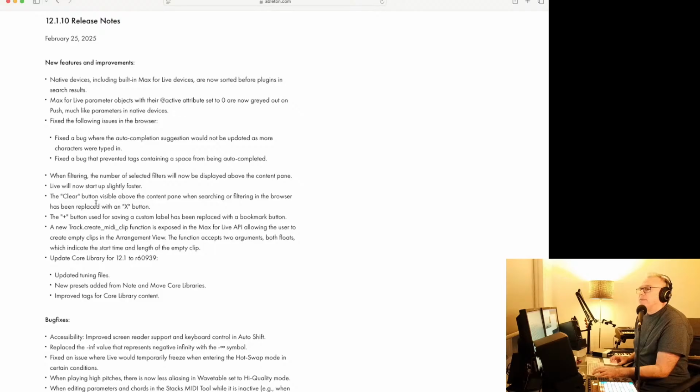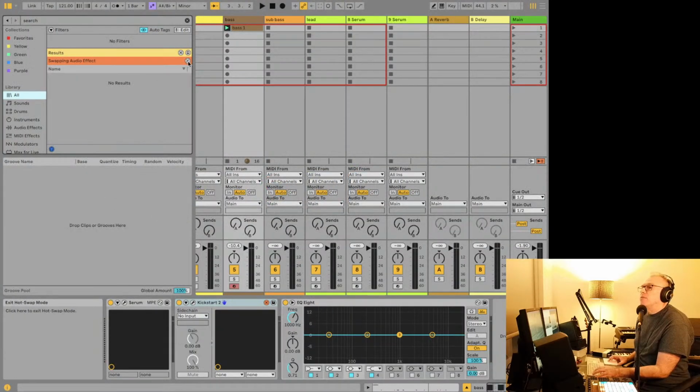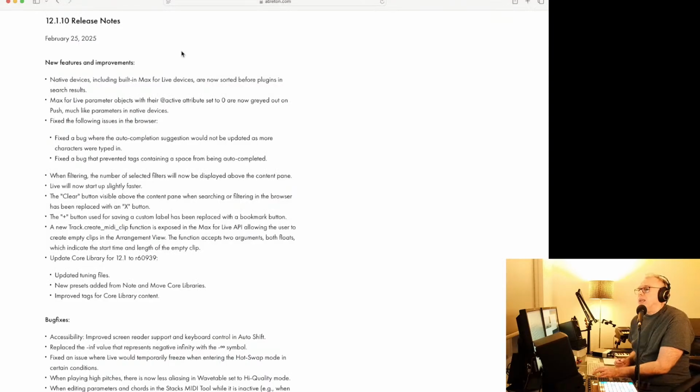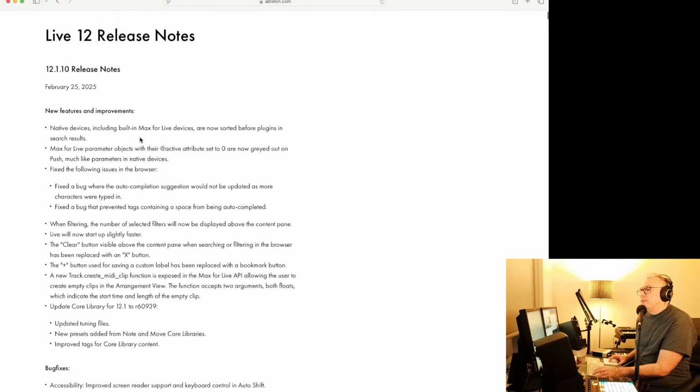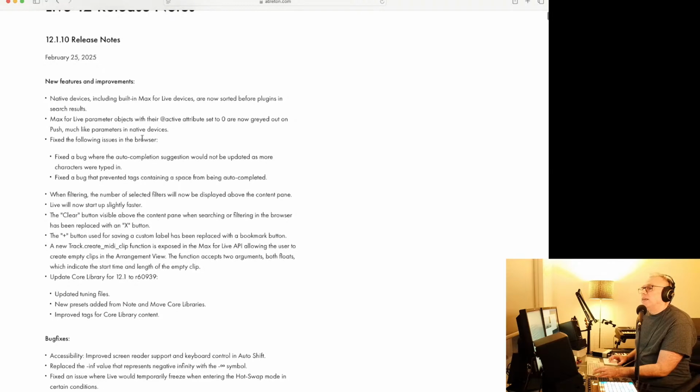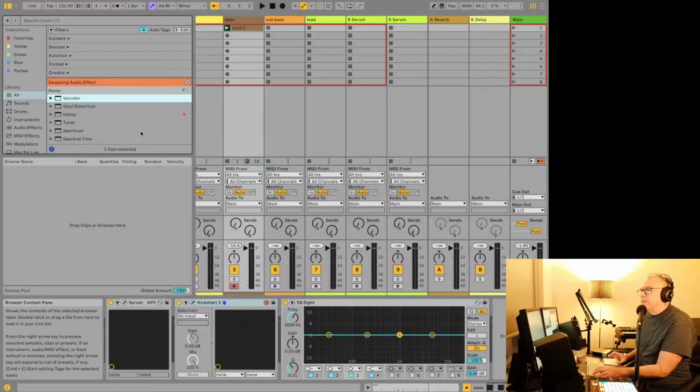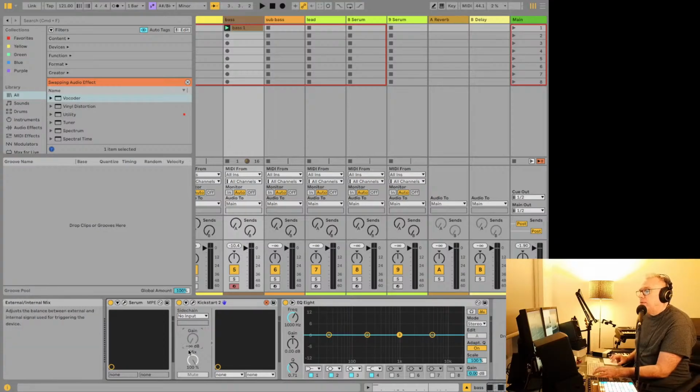There are a few things here. Instead of clear button, they put an X. So I'm assuming it's not this. I'm assuming it's this one here for the results. Yeah, so a few things. Apparently, there's something I saw that instead of when you go down to infinity, it just gives you the infinity symbol instead of doing minus INF. Will that work here? Yeah, there we go. So you can see here.